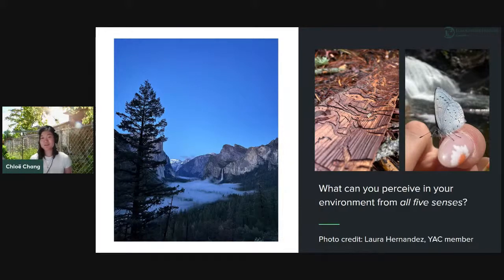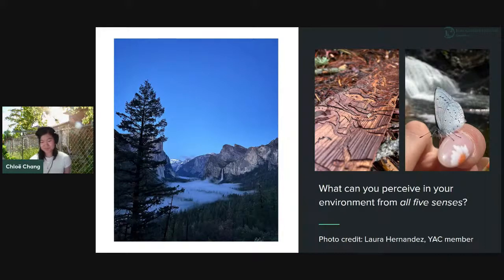Try to sniff out 2 different smells in your environment. So this is why I love doing it outside, where you can smell flowers or the smell of wet soil or things like that. And then lastly, you want to try to find one thing that you can taste. So maybe it's the leftover minty taste of toothpaste from brushing your teeth, or the coffee that you had an hour ago, but you just list those things down 5, 4, 3, 2, 1, and it really helps to ground your body into the environment that you are in.